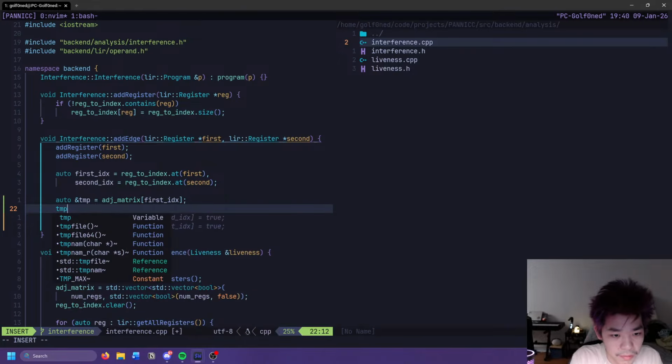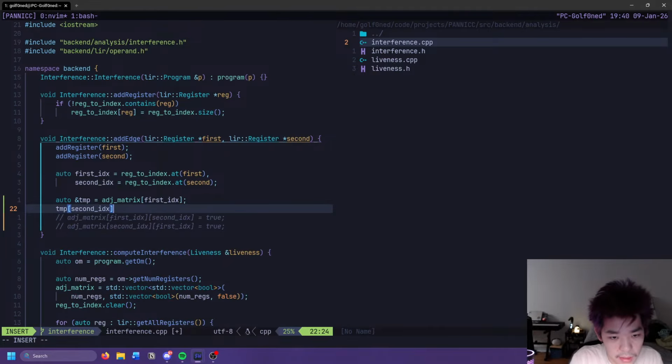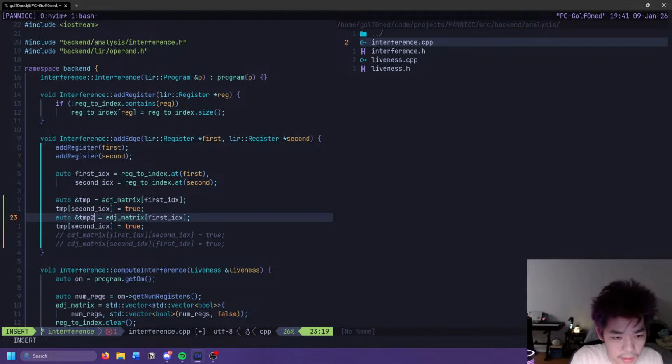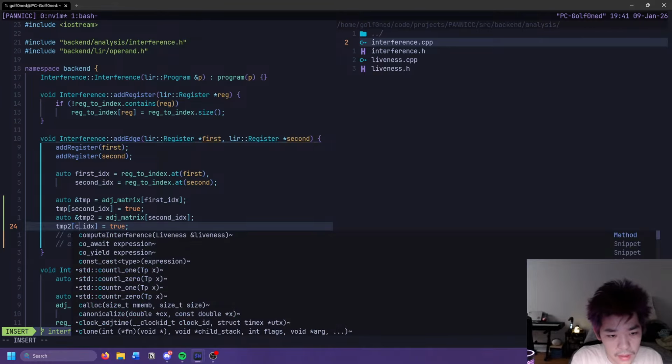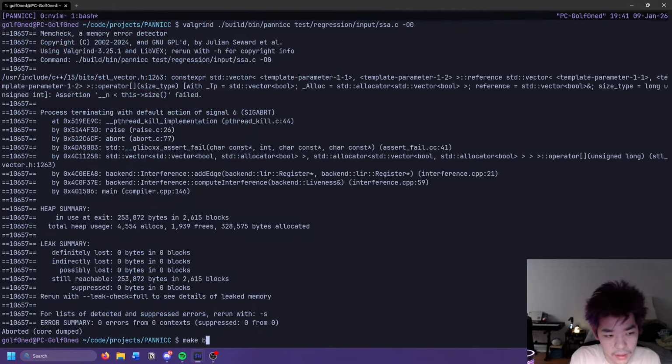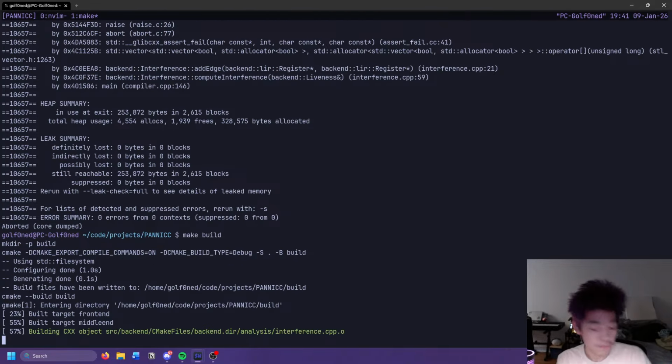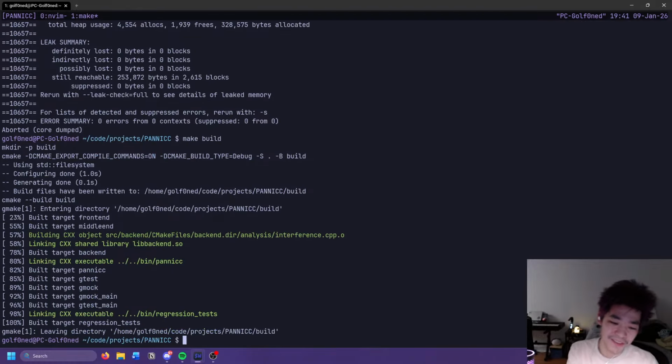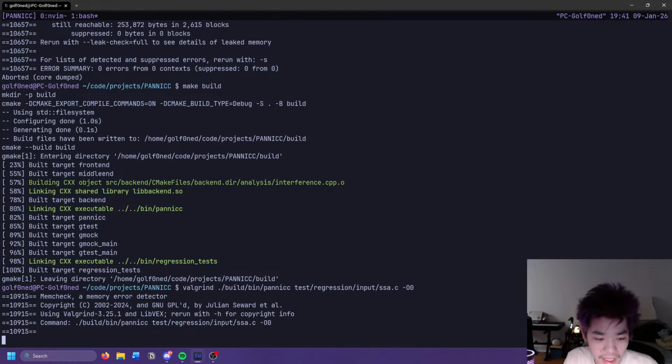We can do temp at second index equals true, and then copy this down and do temp2 with the second index and then the first index. That should be equivalent at least, so hopefully that gives us more info on what is breaking.